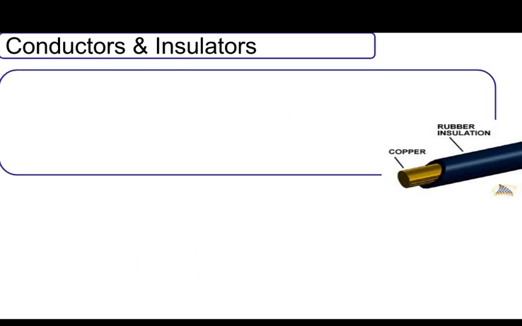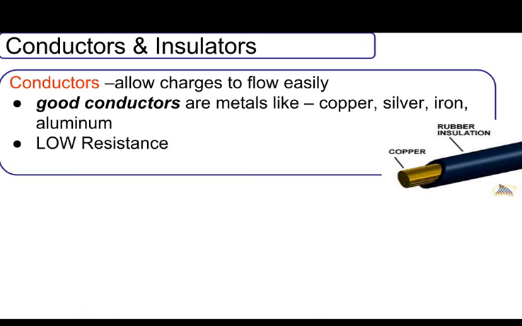Now let's talk about some things in a circuit and what the parts are, because the rest of this week we're going to be working in PhET simulation and in real life lab, setting up circuits and working with current and seeing how all that works. Okay? So some things that we have to think about when we're setting up our circuits are conductors, obviously. If we don't have conductors, you don't have wires, you don't have a circuit. Electricity has to flow on a conductor. And conductors are metals. Some good conductors are things like copper and silver and iron and aluminum.